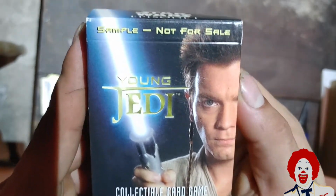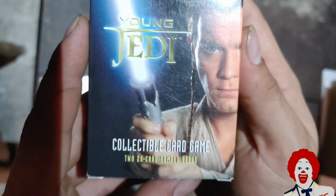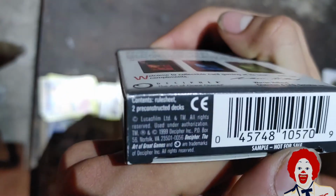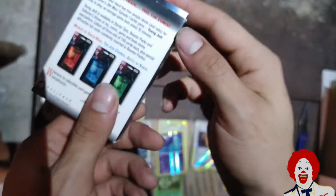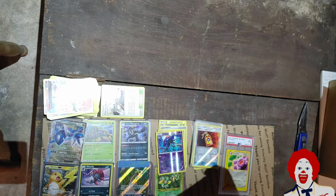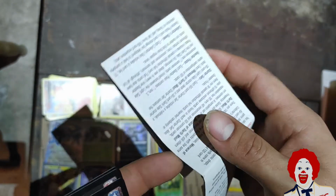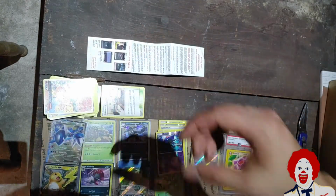This is not that. This is a sample. Okay, awesome. I thought this was super awesome. Sample, not for sale. Young Jedi. So I guess this was like the pre-version that they would send to the game shops, wherever. Whoever was able to acquire this at the time. So these are technically two decks out of the set. And I will show it to you, just because it's something that I enjoy. I said I was into everything, not just certain things. It's all been about Pokemon so far, kind of Garbage Pail, Yu-Gi-Oh's been up, but we're moving on. This channel is growing, I promise.